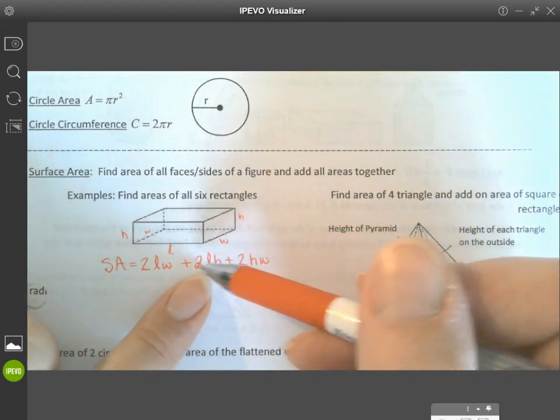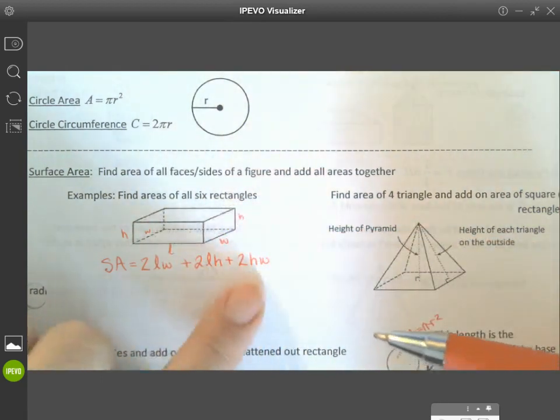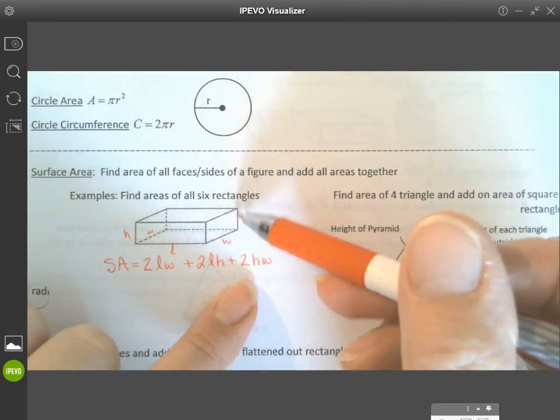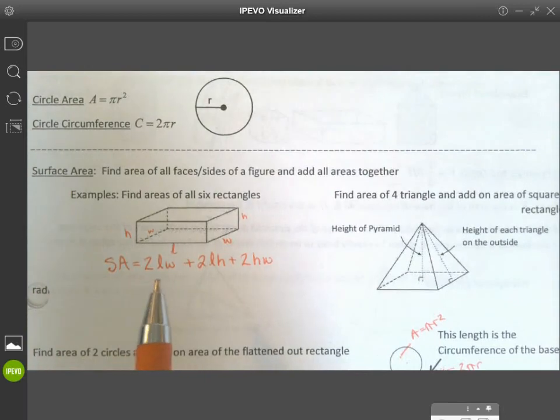The front and back is the length times the height. Here's the front, here's the back. And the sides, if you want to call these the sides, I have 2 of them, and that's the height times the width. So because you're multiplying, it doesn't matter if you do width times length, length times width, but you're really doing every combination of LWH here, okay? And you have 2 parallel sides, so they're 2 of the same. So that formula might help you. All right, so once you have that down, let's read the next problem.